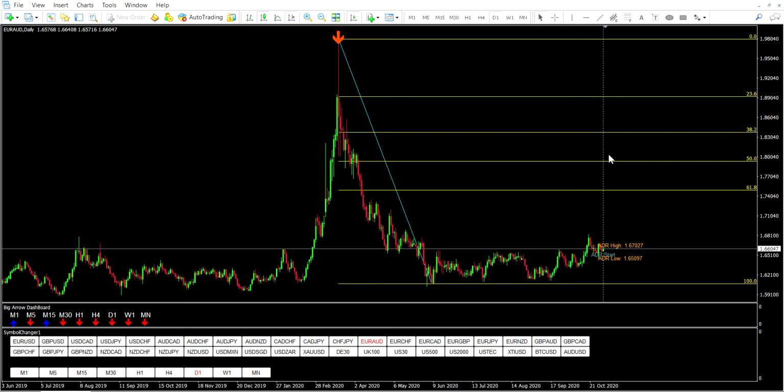I expect it to at least come back to the 50%, and then when it's around that level or higher, I'd be looking to find a sell signal, as long as the arrows are still on, all four pointing down. This is one of them ones that you see, and now I'm just monitoring it and keep checking it every day and waiting. When it gets to the perfect entry, I'll get in. There's no point in getting in here and then it retracing up there and taking you out or putting you in negative that you don't need to be in.